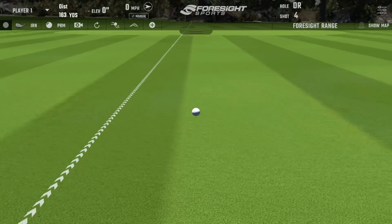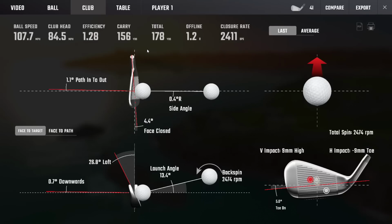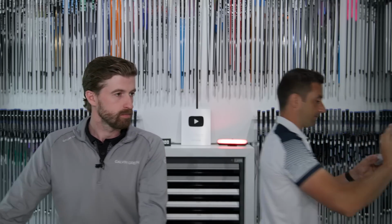Well, one of the problems you do have, and actually this is a lovely segue, your toe is 6 degrees down on average into the mat, 6.1. So that's not helpful, obviously. No, and that's part of the reason these scrapes are occurring. And it's not so much about the sole in general, it's actually about the toe being too much down. So it gives us a good opportunity to test how soft they are. Okay, because they are forged by design. All right, see if that helps.